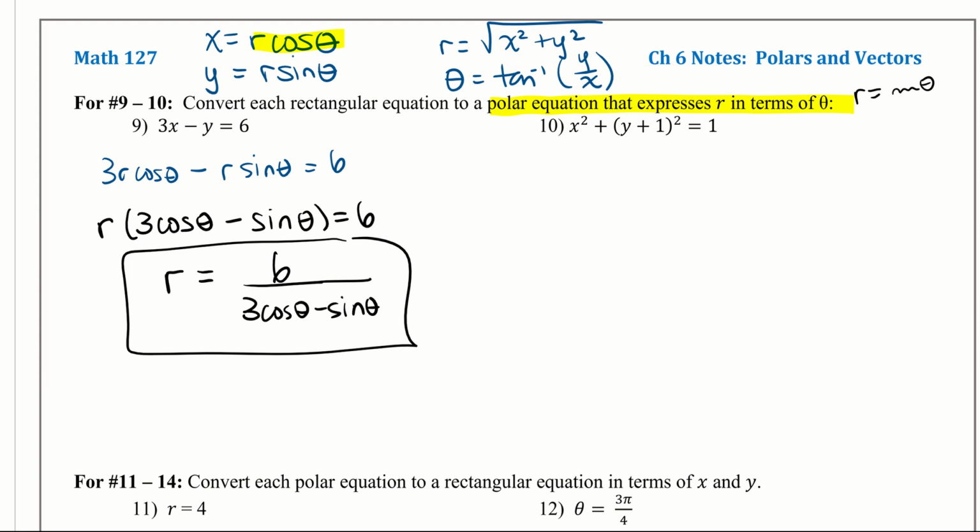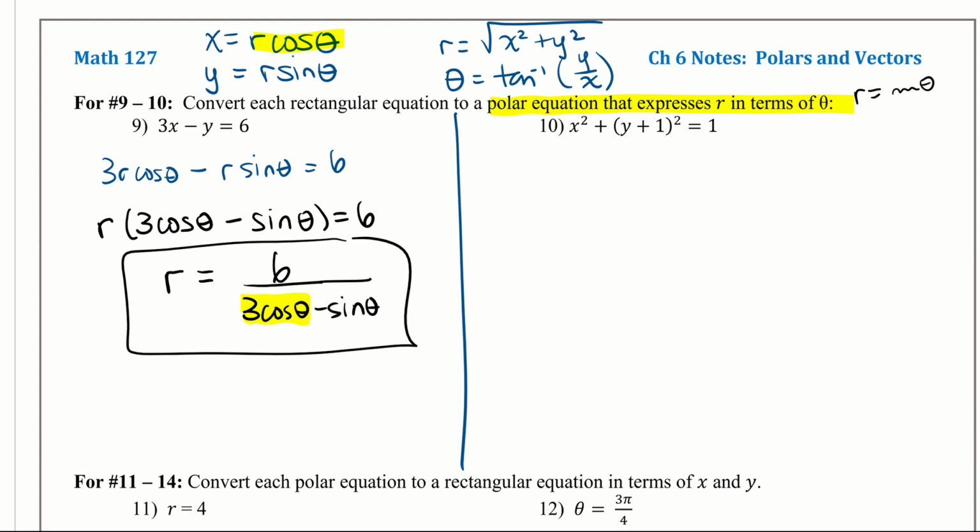Just a quick note. This 6 and this 3 do not divide out. The reason why is because 3 is not a factor of the entire denominator. 3 is only a factor of cosine. It is not a factor of sine. So I could only reduce out or divide out a factor of 3 if that 3 is a factor of the entire denominator, which it's not. One way to stop yourself from reducing things that you shouldn't is to always ask, is there a GCF that I can factor out? If there's no GCF, there's nothing to reduce. So just kind of FYI, if you start by factoring before you reduce, it'll save you from making some algebraic errors that can cause you frustration.